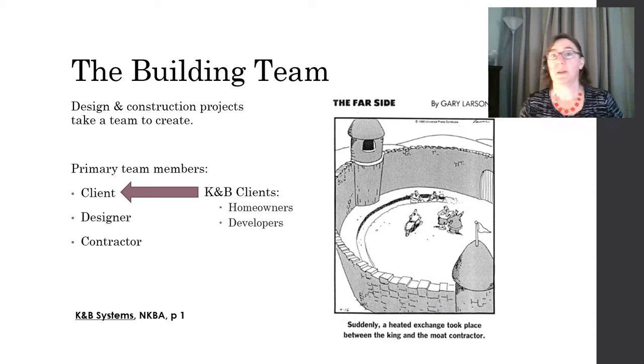So most design and construction projects take a team to create. The primary team members would be the client, the designer, and the contractor. For kitchen and bath projects, the clients are specifically homeowners who are wanting to do a project for themselves, or developers, people who are wanting to do a project for someone else to buy.